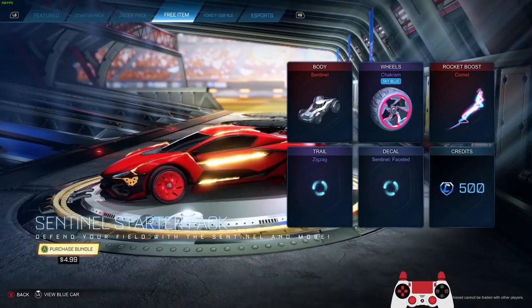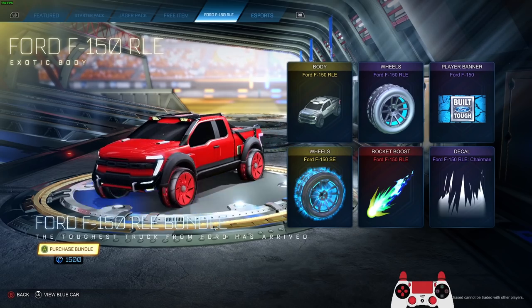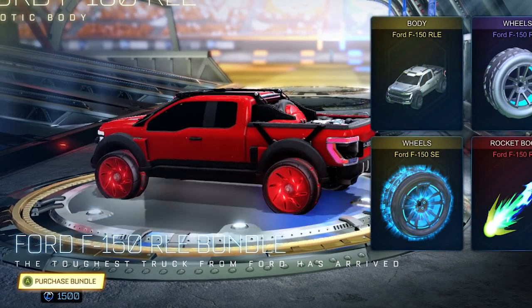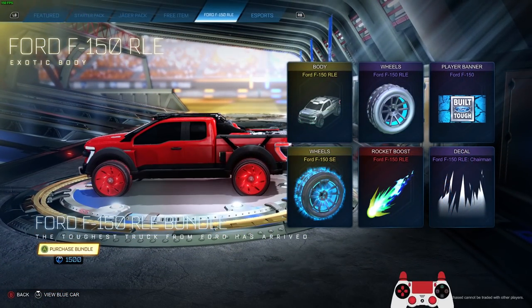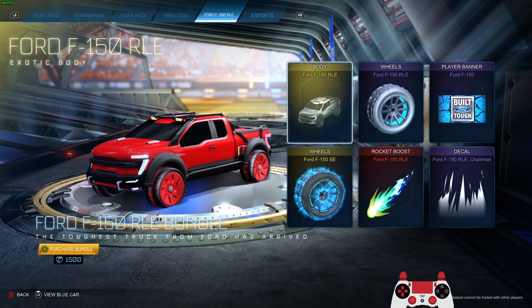Check out the brand new vehicle, the Ford F-150 RLE. That's right. A kind of a real life car in Rocket League. This is not the first real life car in Rocket League, right? We have a couple other ones, a McLaren and some other ones. But this is the first real life truck, I think.